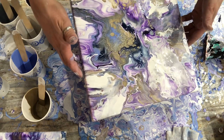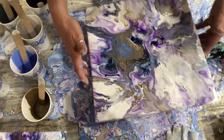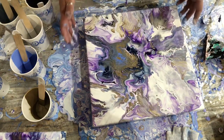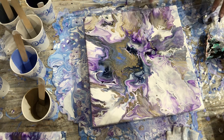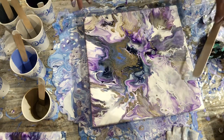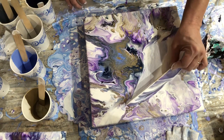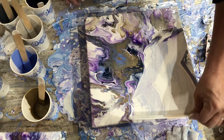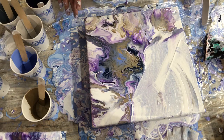I wonder if I can take this part up. Why did I mess with it, y'all? Why? Why did I do that? This is stunning. I think it's because I have all that paint underneath and there's like too much. Dissecting going on right there.